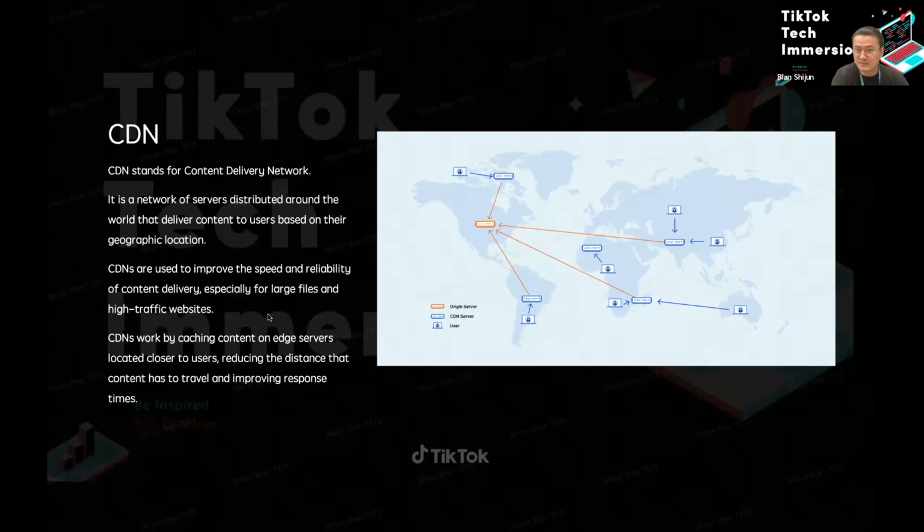Why do we need it? First reason, if it's close enough to the users, then definitely it provides better performance, and you can load faster, right? It also improves reliability. If you're loading this file, you can switch to the backup CDN, or read directly from the server. If the server, even TikTok's data center, is down, the CDN still keeps some content, so hopefully you can still read from it. It's quite important and plays a very important role in modern system architecture.